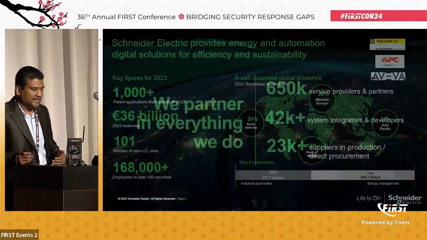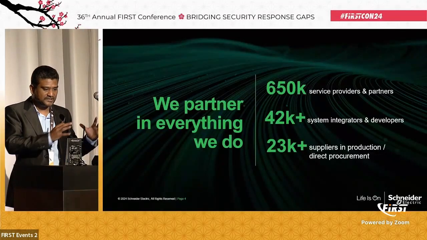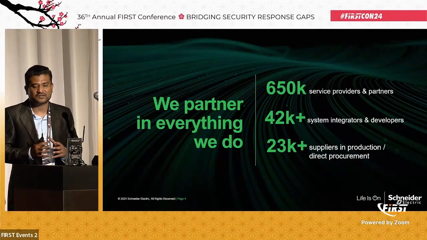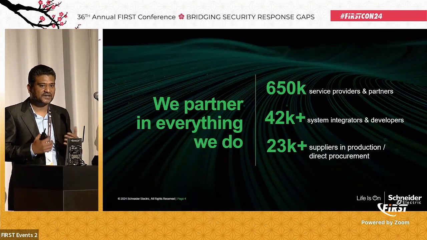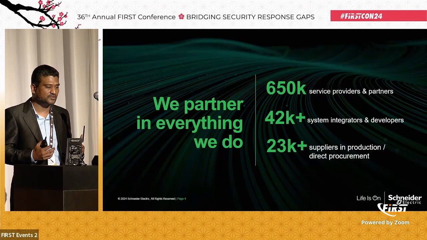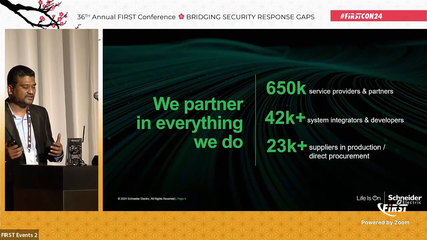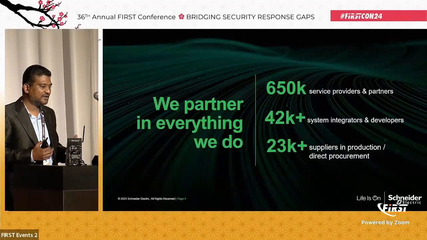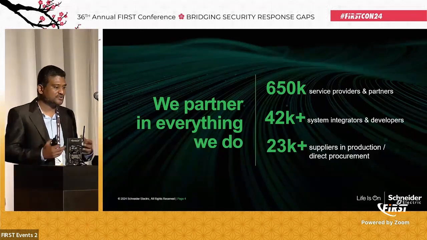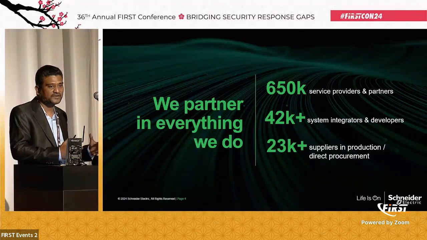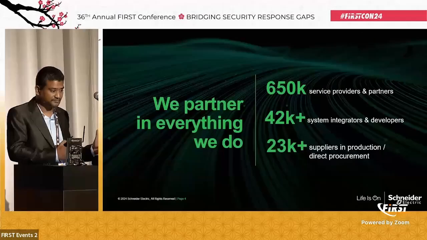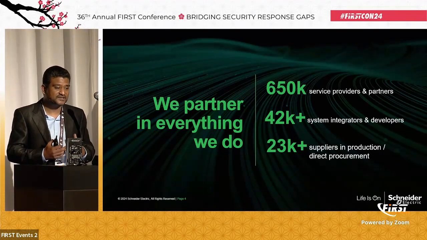Okay. So one part is how our business presence is and how our people are present across the globe. On the other hand, being a technology company, we want our technology to reach our customers to get the maximum out of it. Hence, we need to partner with various people on various things. We have around 650K service providers or partners across the globe. They are the ones who work and provide various solutions with us. This includes some collaboration with the universities, etc. And we have 42K plus system integrators, right?